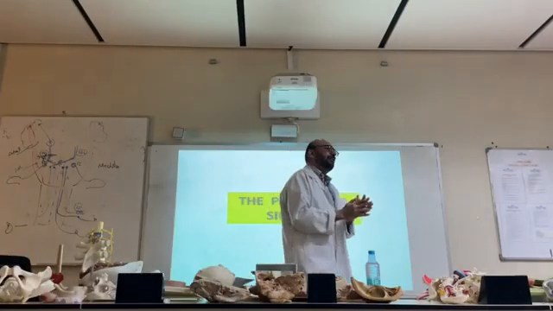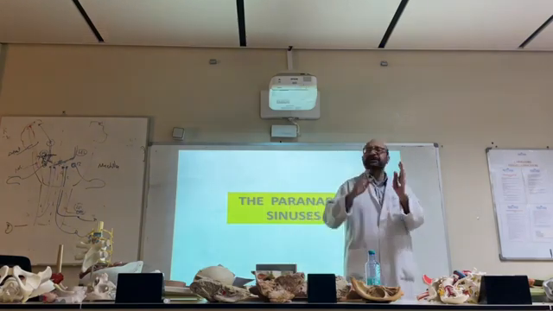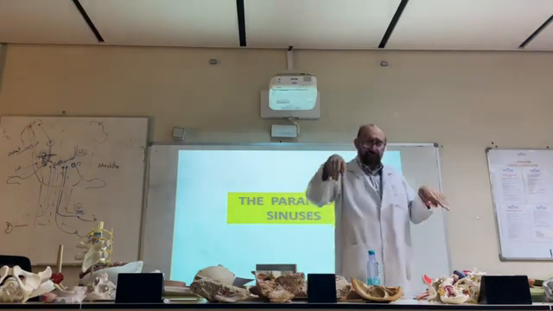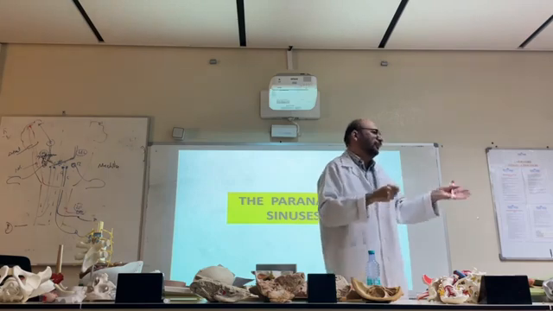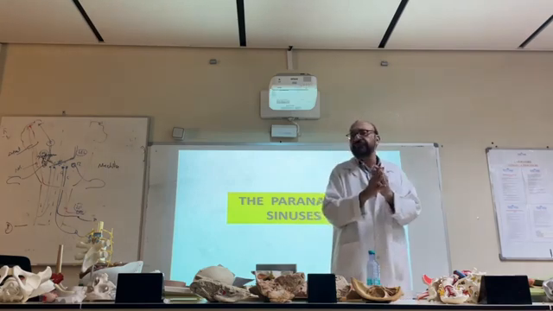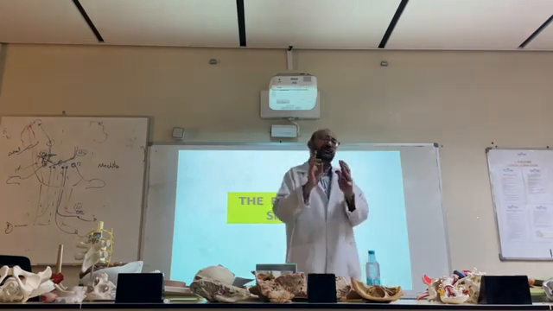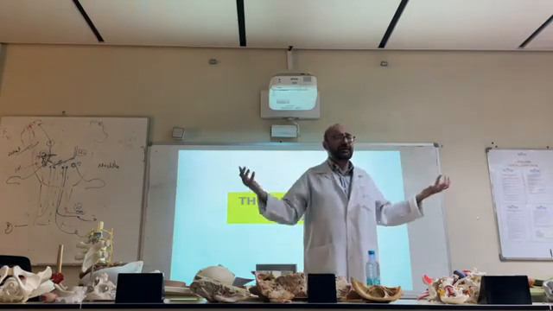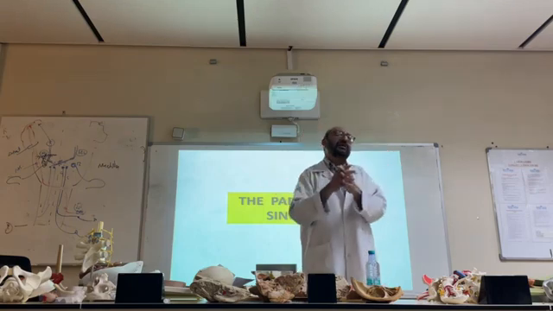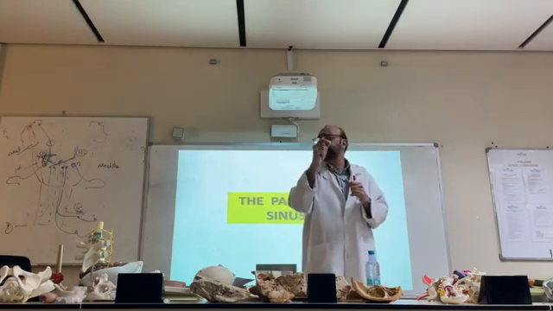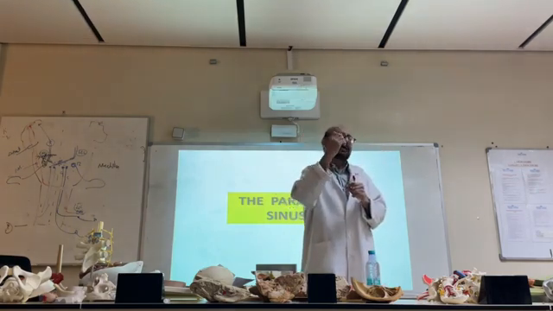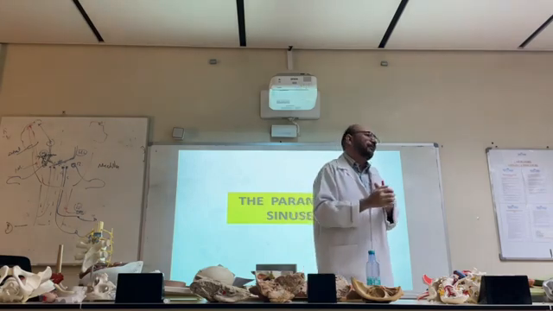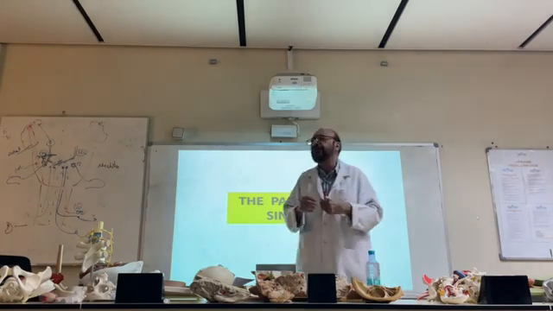and meatuses. The middle wall, the central wall, is the septum, which is partially bony and partially cartilaginous. And I will demonstrate on the models later where is bone, where is what. No worries. Then we have done the blood supply of the septum, the blood supply of the lateral wall, the sinuses draining into the lateral wall. Then we have done Little's area, Kiesselbach's area, which is actually the site of bleeding in cases of epistaxis, which is known as bleeding from the nose.